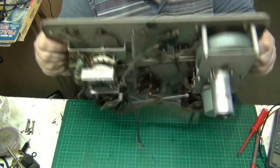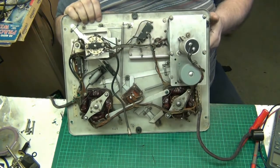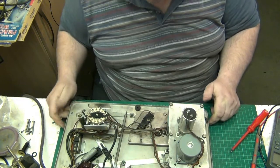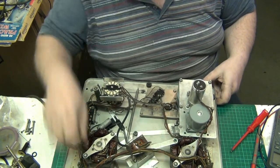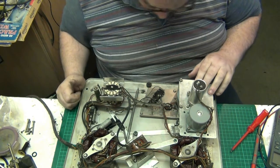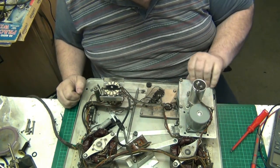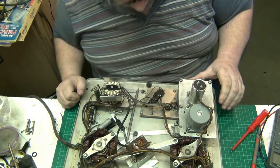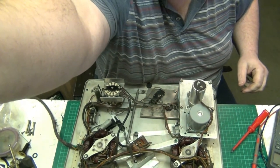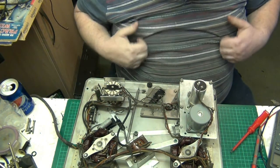What I'm going to worry about is testing things like parts I may have to order, like this big capacitor here for the motor run. I'm going to have to test that. I'm going to take the bottom off here. I'm going to move my torch. I'm going to take the bottom off here. I'm going to clean all the micro switches. And I'm going to do all that, and I'm going to lubricate everything. There's my food, folks. I'll be back in a bit. Right, well, what I've got to do now, I need my ESR tester.